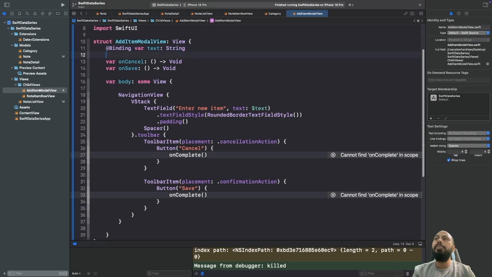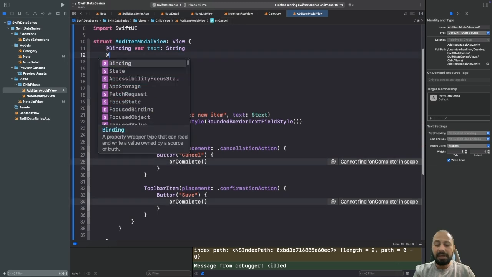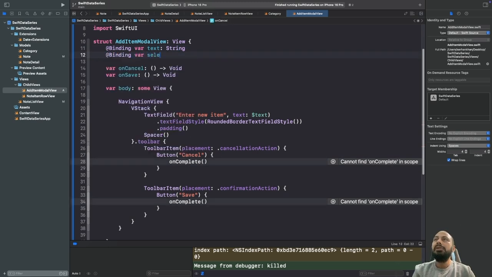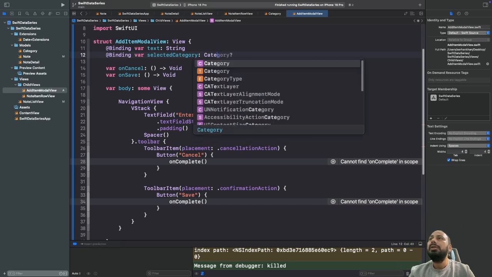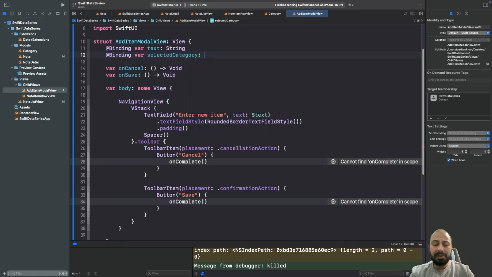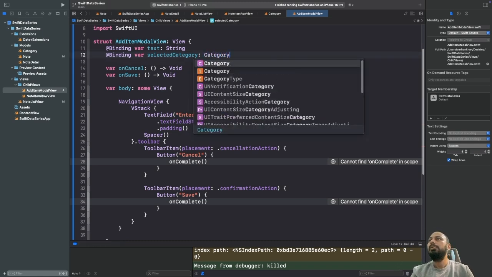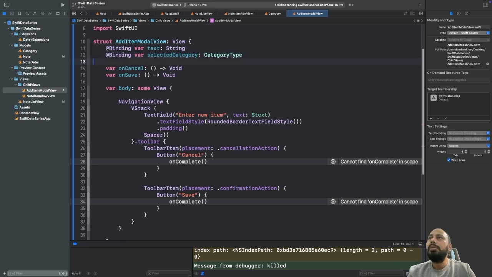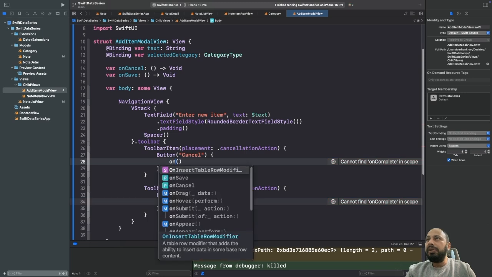We will have one more binding for the selected category. Okay, so it's not actually going to be optional, and it's gonna be category type, not the category itself. It's not gonna be optional, it's gonna be a normal variable.